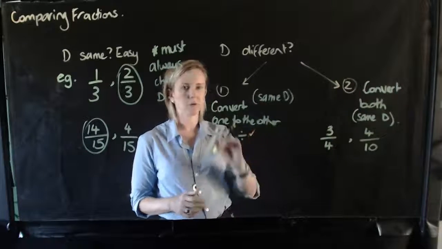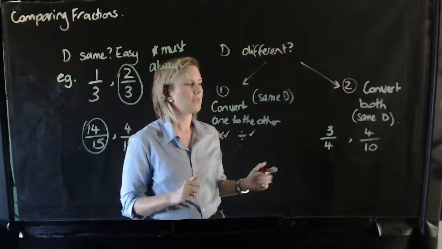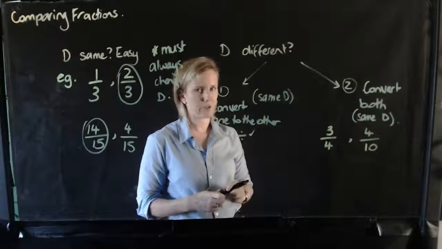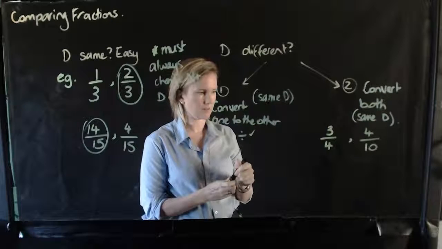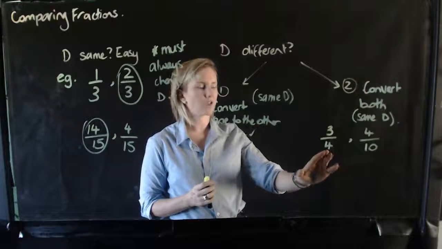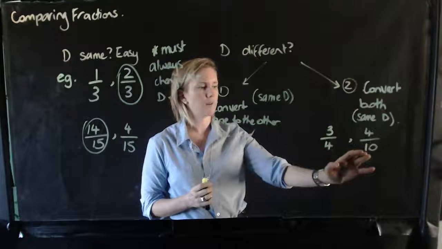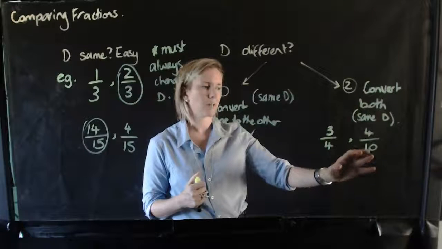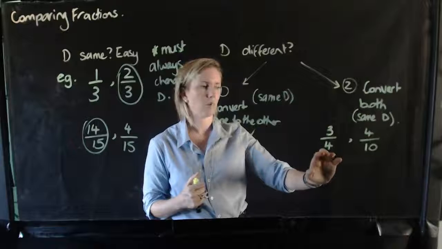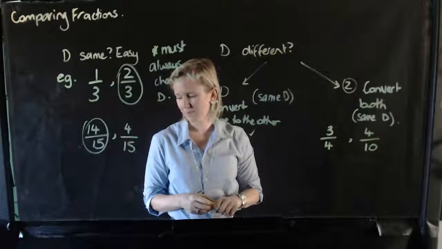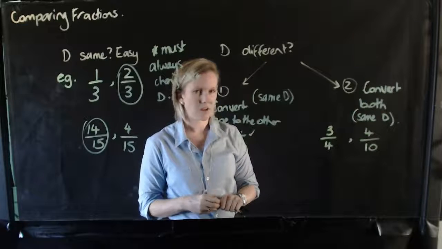Okay, so I've just cleared off my board a little bit to make it easier, and I'm just going to go over the second way that is not quite as common, but you still need to know how to do this to make both denominators the same. So here, if you look at this question, there's no real easy way to turn our 4 into a 10 denominator and the top as well, and there's no real easy way to turn the 10 into a 4 and the top as well. They don't really have any common factors there that are going to make it easy.